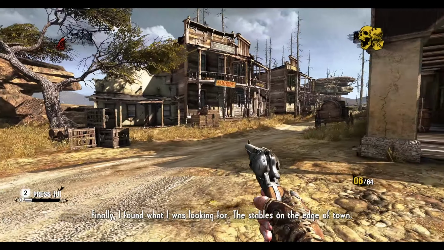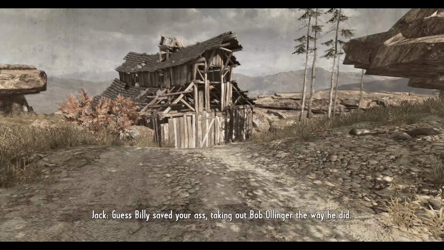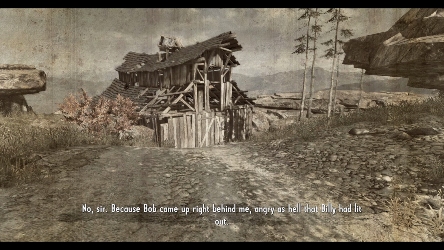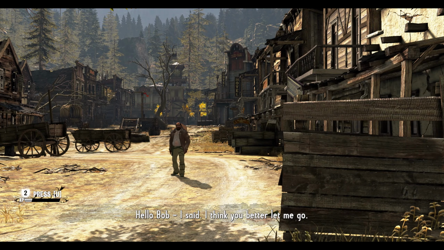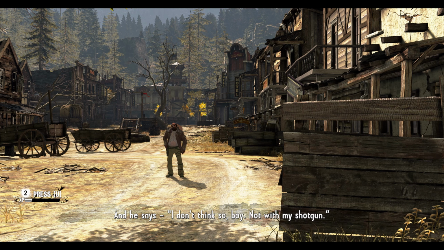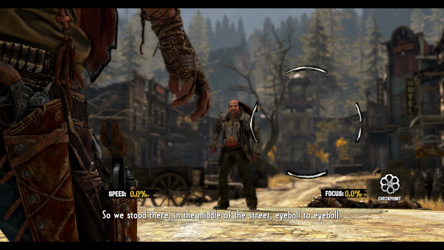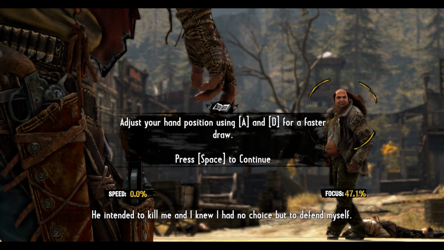Finally, I found what I was looking for. The stables on the edge of town. I guess Billy saved your ass, taking out Bob Ollinger the way he did. Billy didn't kill Bob. Well, sure he did. He dispatched him right after he shot Deputy Bell. No, sir. Because Bob came right up behind me, angry as hell that Billy had lit out. "Hello, Bob," I said. "I think you better let me go." And he says, "I don't think so, boy. Not with my shotgun." So we stood there in the middle of the street, eyeball to eyeball. He intended to kill me, and I knew I had no choice but to defend myself.